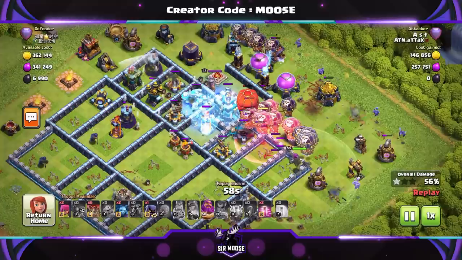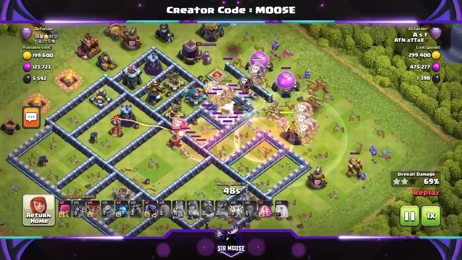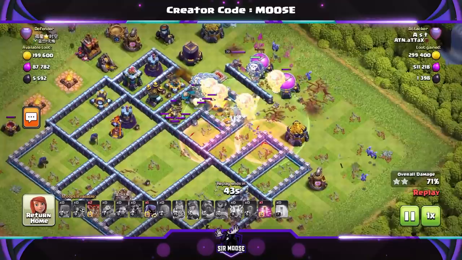But these top attack strategies require practice, guys. I had plenty of 1-star attacks using these, but I had some beautiful 3-star attacks as well, and I will show you one of them in the next replay. So here we go, Grand Warden ability, save those balloons over the enemy town hall.